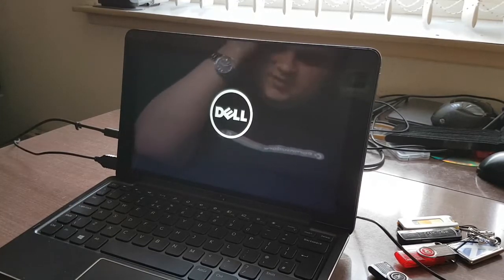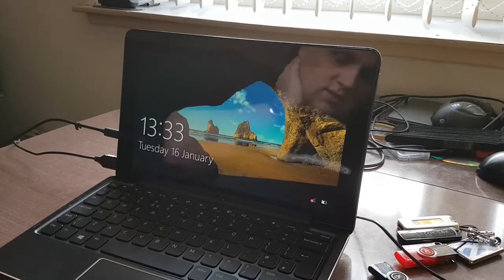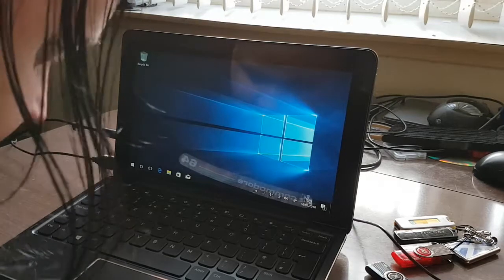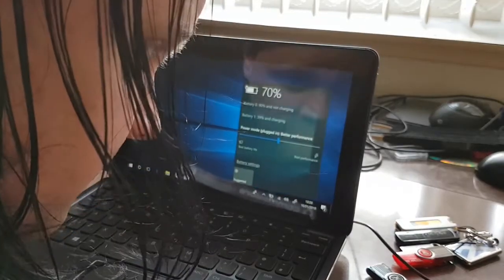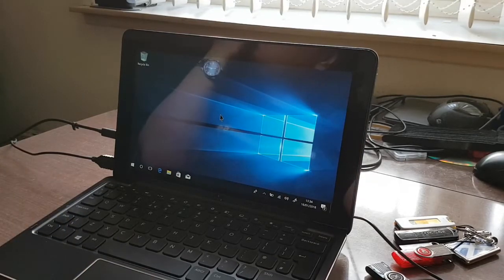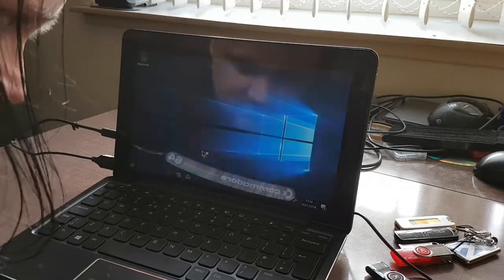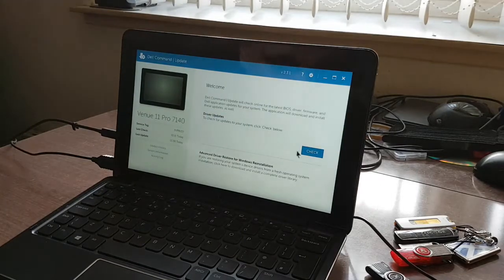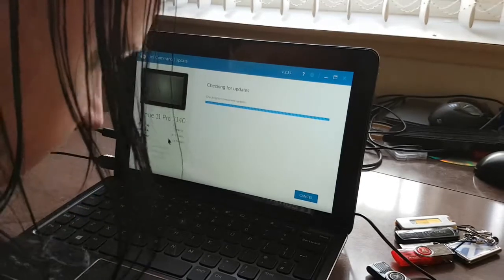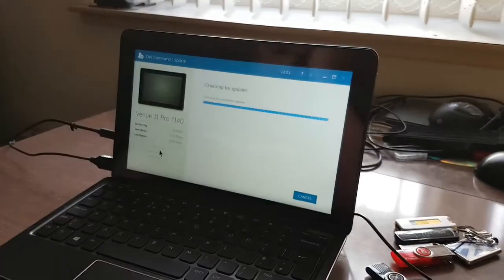Might need to run Dell Command Update again, just for another round of updates. Stranger things have happened. Ah, right, okay. So apparently stuff has happened. There we go. So let's run Dell Command Update once again. Last check for updates 13:11 today. Last update 13:30 today. So it took all of 20 minutes actually to install those updates.